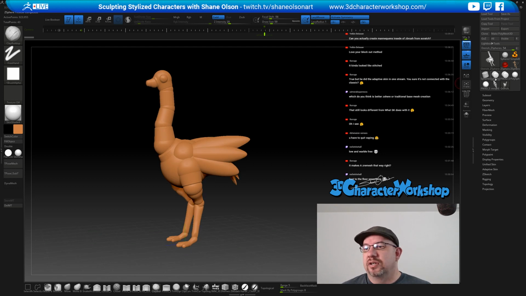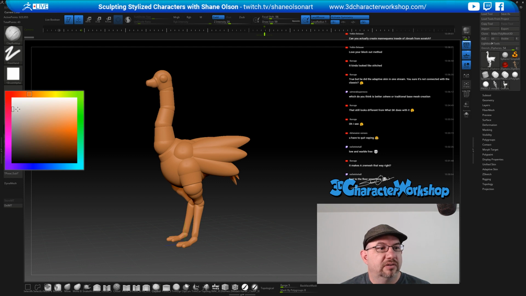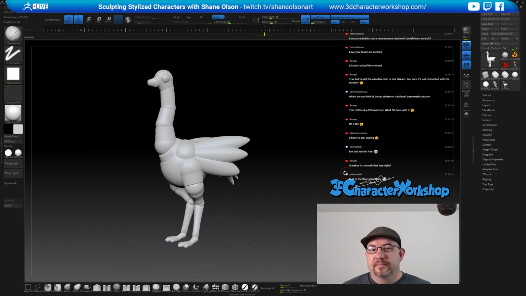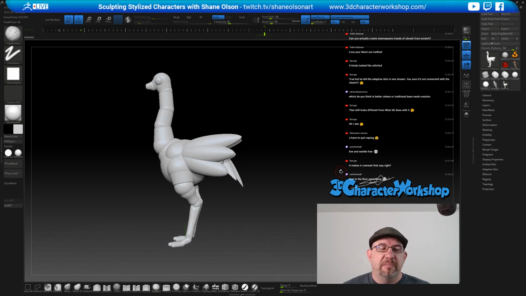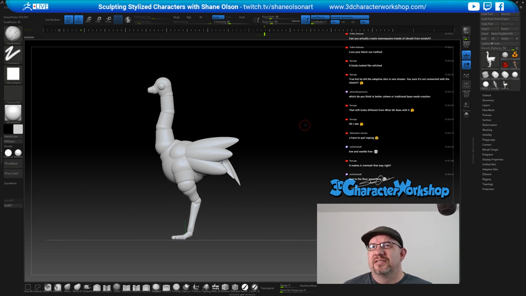Yep, you can for sure. It's all orange. And once you get used to making them, it's really quick. You can also start with a mannequin that's already there. So say you wanted a wolf, you could start with the dog and just make a wolf out of it. It just depends on your goals or where you're headed with it.